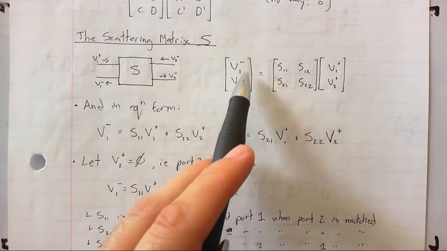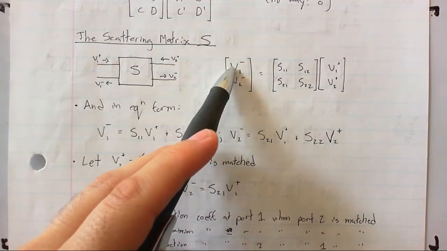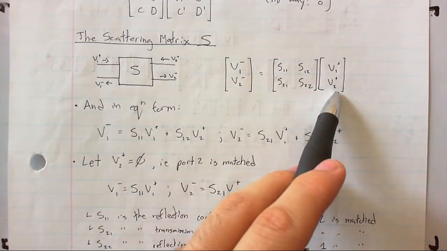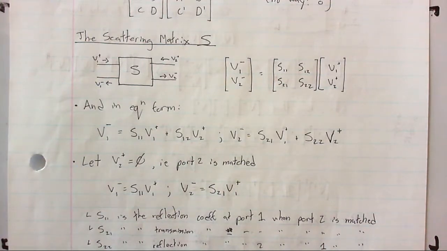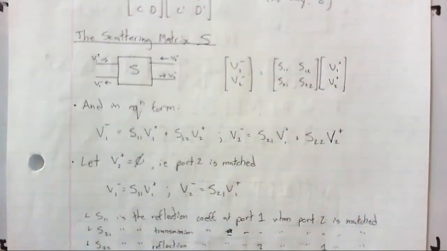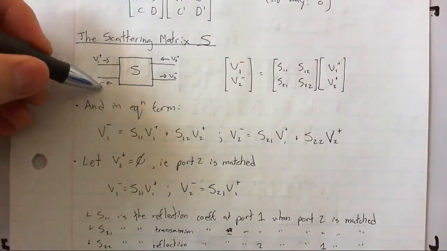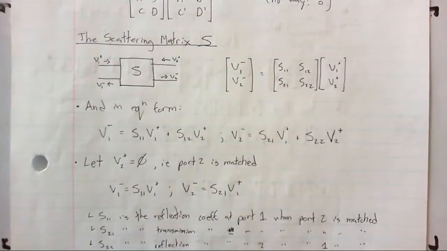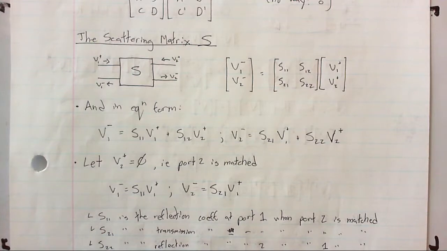So we can say that the reflected waves at ports 1 and 2 are equal to the scattering matrix times the incident waves at port 1 and port 2, which makes sense. You've got some mathematical representation of what fraction of the incident waves are going to come out of port 1 and port 2. And I say coming out of, not necessarily just reflected waves. I should clarify that this wave right here is the wave leaving port 1, and this is the one leaving port 2. It's not necessarily just reflections.